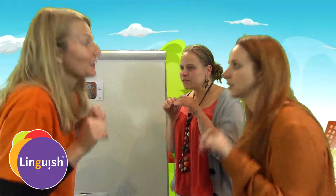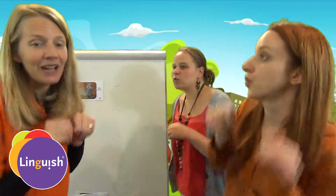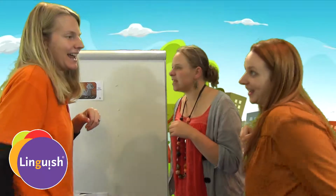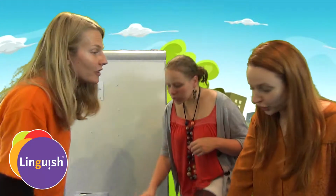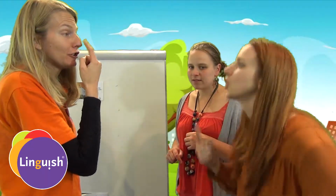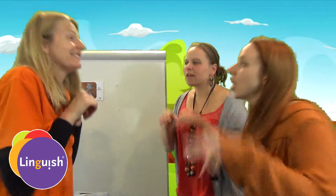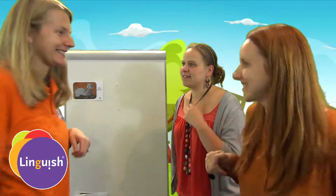Gray squirrel, swish your bushy tail. Hold a nut between your toes. Wrinkle up your little nose. Gray squirrel, swish your bushy tail.